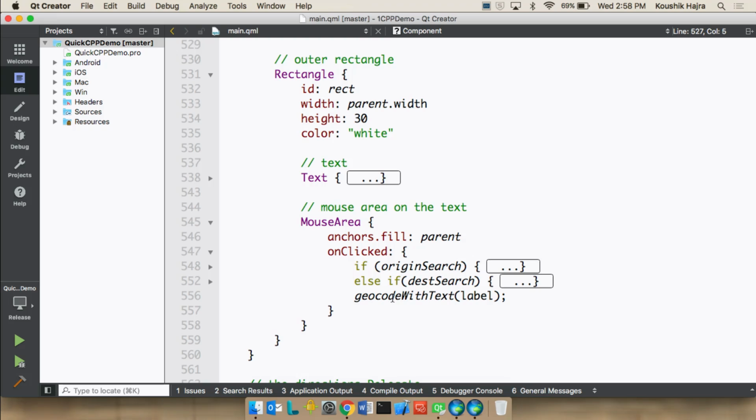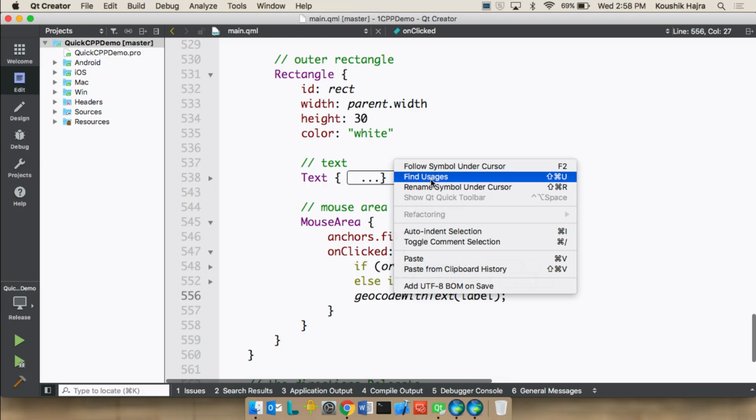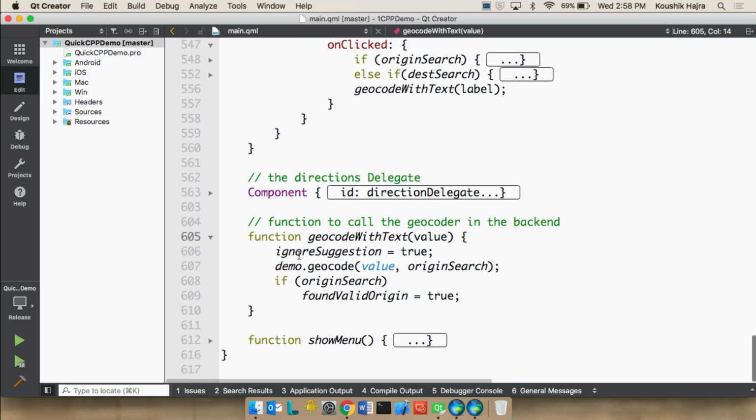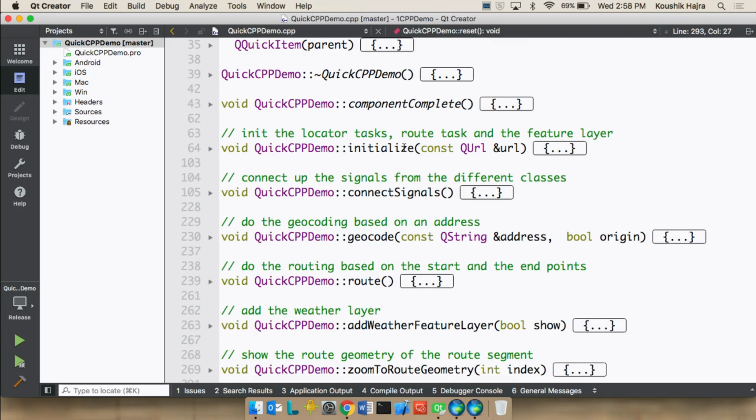Let's expand that. And it called a function. I'm doing some UI stuff just to clean things up. And it calls a JavaScript function here. I'm still doing everything in QML here. And in this function, again, I'm setting some Boolean values in my UI just to hide and show things. But this is the important code. So I'm calling a C++ function in the back end. So let's now take a look at my C++ code to see how I did all of that.